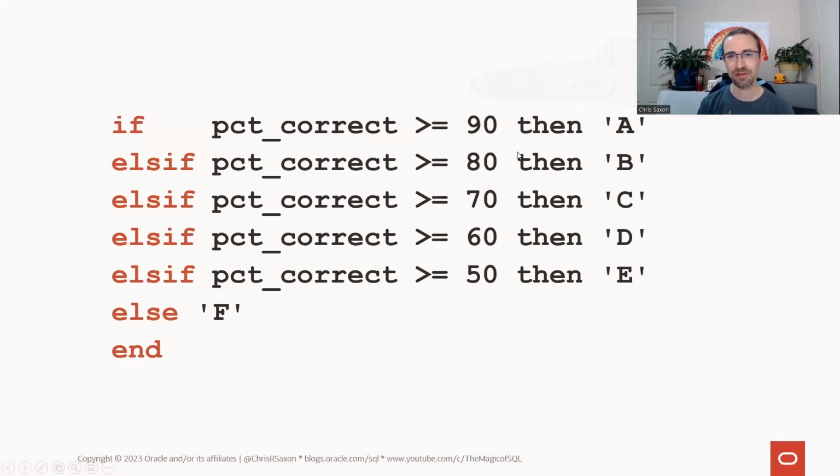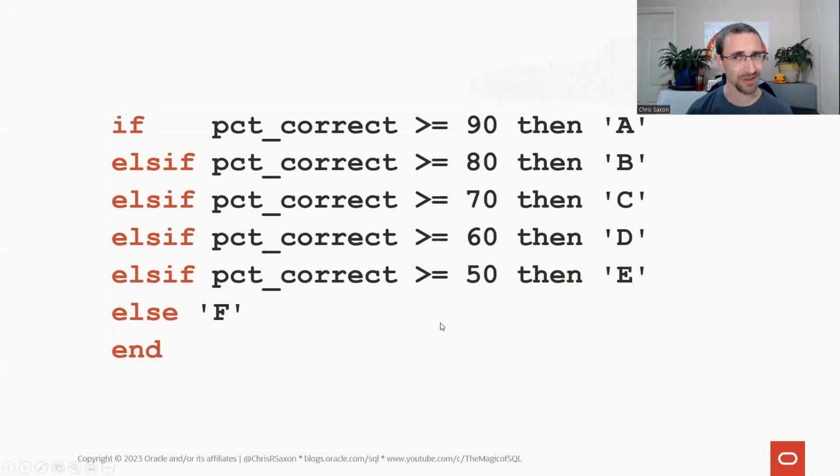In most programming languages, if you wanted to do that, we've got if-then logic. You could write something like this. The exact syntax always varies depending on whether it's Java, C, PL/SQL, whatever. But conceptually, they've all got some kind of if statement and then else if, things like that. So we can assign the percentages to our lettered grades like that.